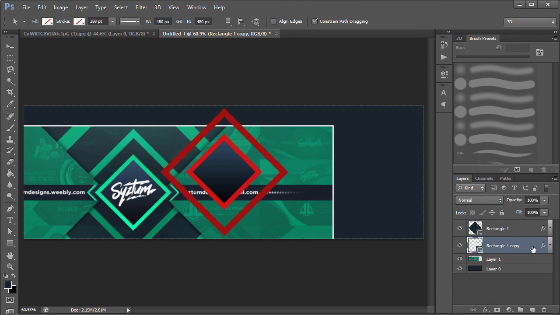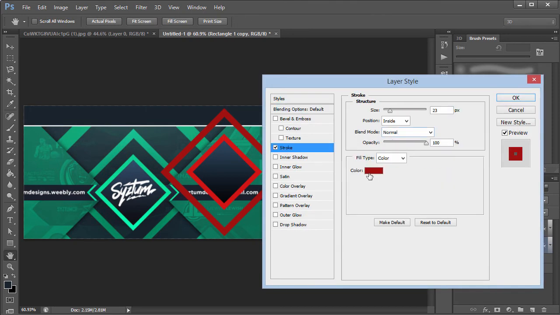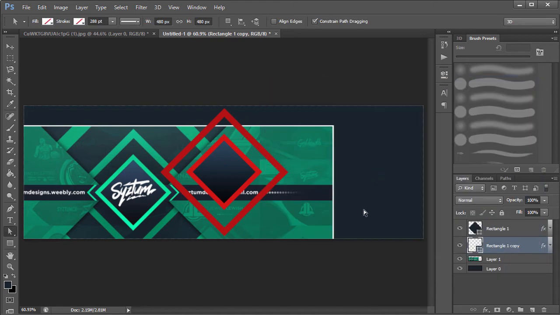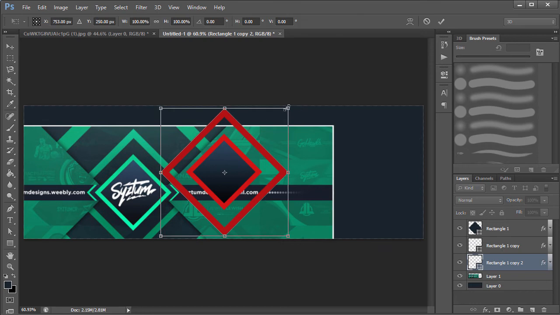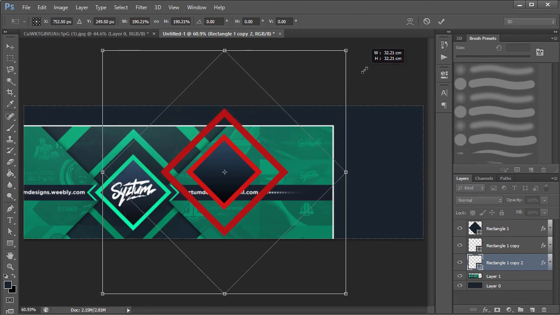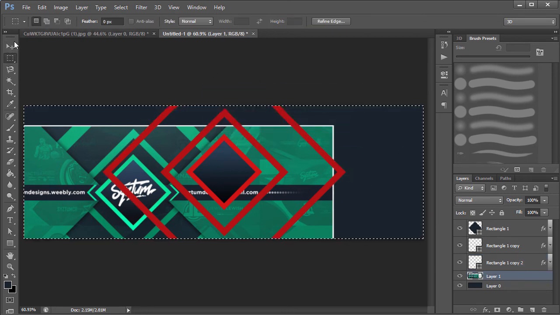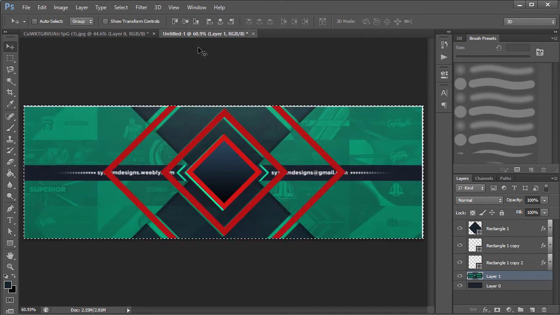And maybe I want to change the color, maybe a little bit brighter. So let me move this up over here slightly. Yeah, I click on OK. And one last thing, let's duplicate this one more time, put it at the bottom, press Ctrl T, and scale it up so it covers a big area. Let me center this so we can eyeball it, and position it correctly. And yeah, this is looking pretty cool.